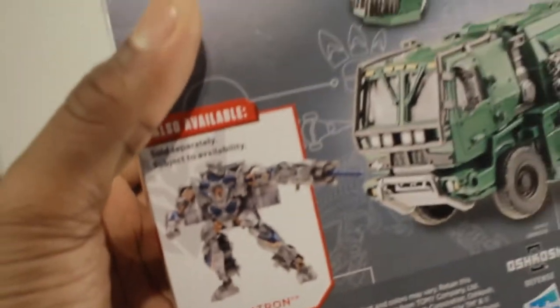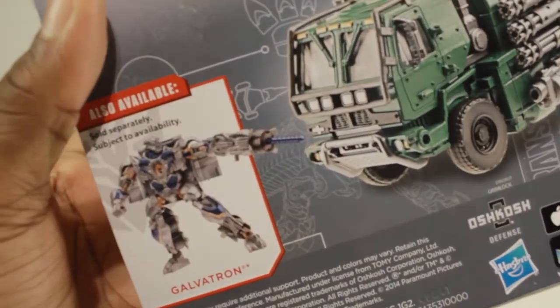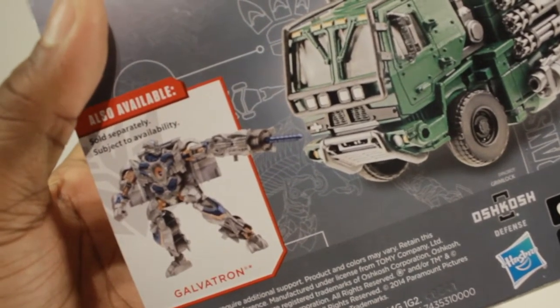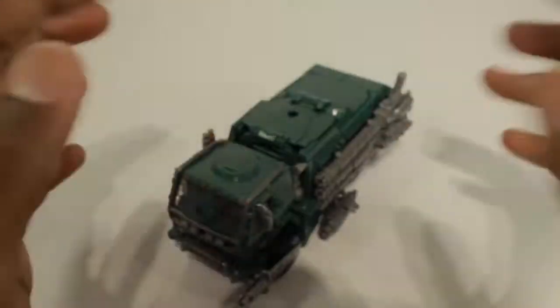We have this cool other Galvatron figure that I cannot seem to find. I hope they come out with a leader class, because I don't want to get the Voyager class. I'd rather just get the leader class one if they come out with one. So let's get this thing out of the box.